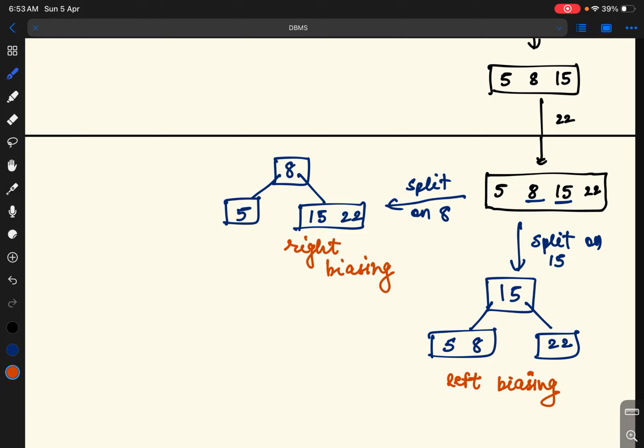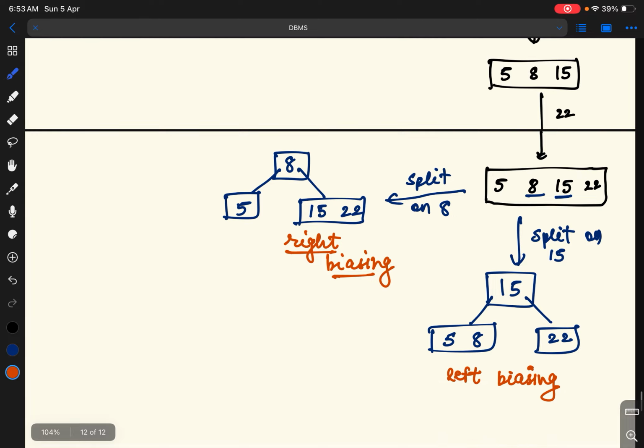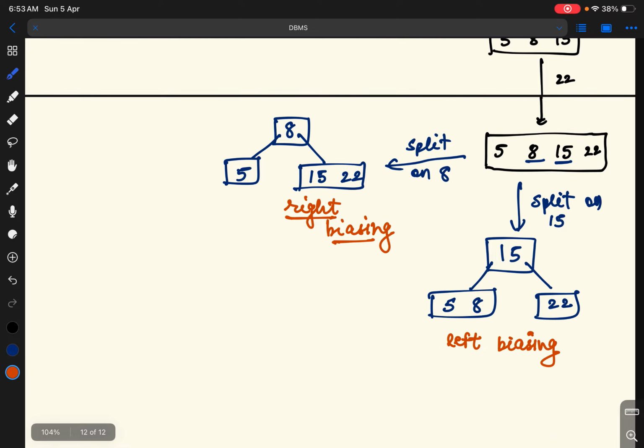You need to always split nodes in such a manner that the tree is split in the right biasing form. And if we stick with left, then we always stick with left. That's the only thing you need to remember. Okay, so now let's continue with the right biasing.